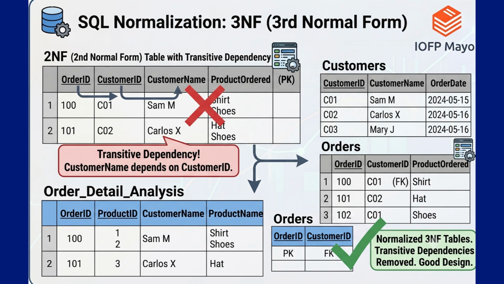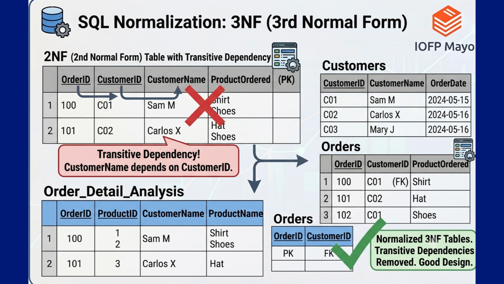Image 3. Third normal form. Goal: no non-key column should depend on another non-key column. This image identifies a subtle but important rule. Non-key columns should not form a dependency chain among themselves. In the second normal form table shown at the top, the primary key is simply order ID. It perfectly determines the date.